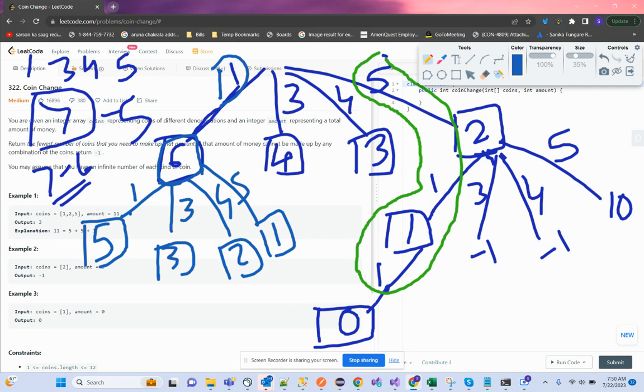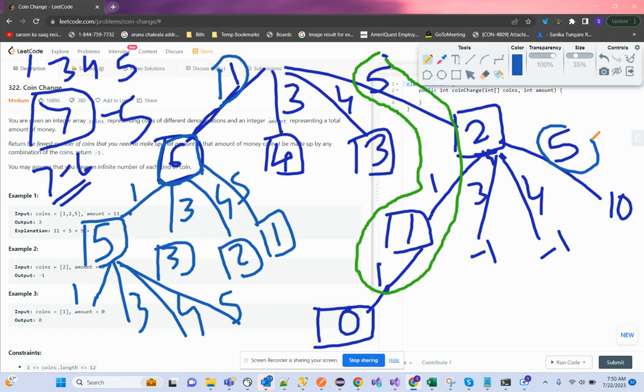Now observe carefully, when we come to 5, we are again going to take 1, 3, 4 and 5, right? Again we are going to solve the same equation. This is 5, and this was also 5. We are going to repeat our steps. When we have taken the coin 5, we had 2, 1 and 1. Again the same method will be here, because this is 5, and we have taken the same coin 1, so again 2 will be pending. The same equation will go ahead as we did in this part.